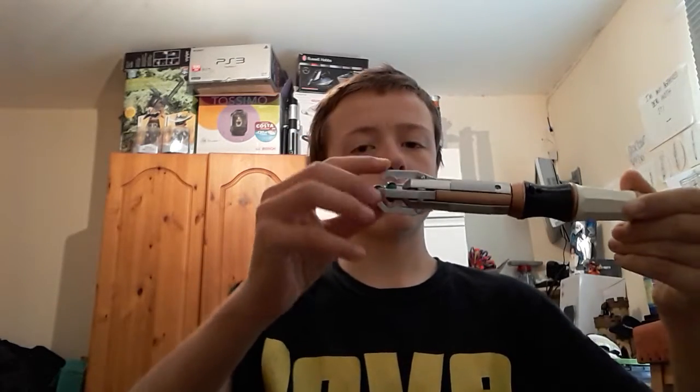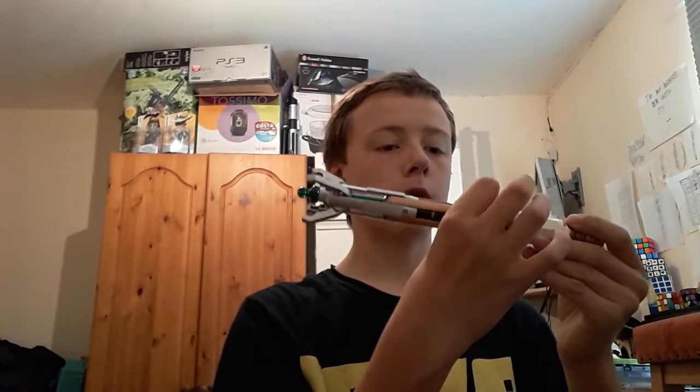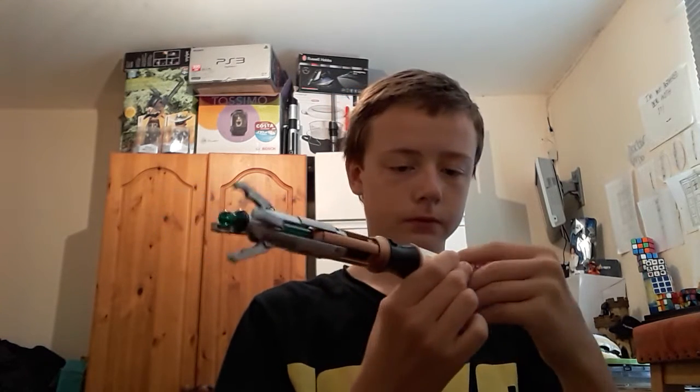But yeah, this one is the one that I rarely use because the paint's still matte. Again, when you buy it, the paint's matte, but after you use it a while, it does go into a shiny sheen version. So I can show you that the claws are usually more open on this one. You've got the button on the bottom. Press top button extends it. You can't use that button, so you have to use that one. And then you close it like that.